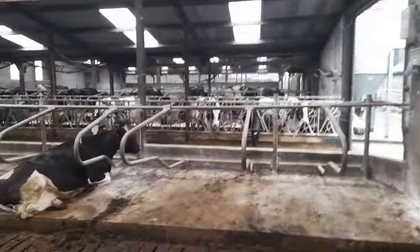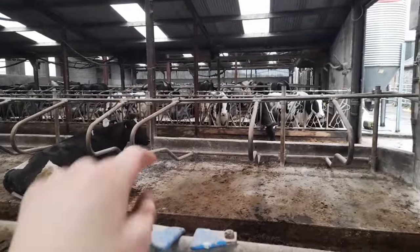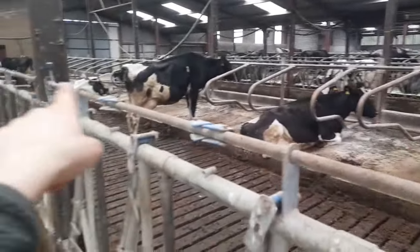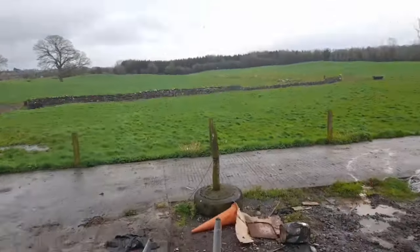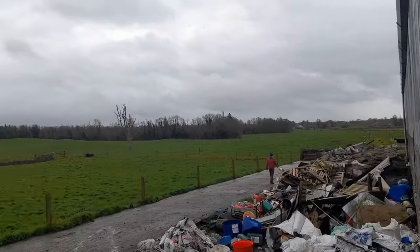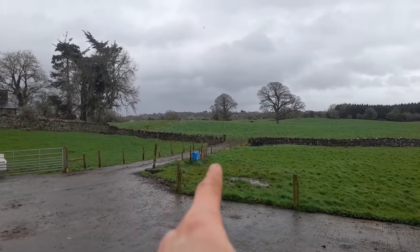So it's April 5th, and the cows are going to be going out right now. This entire area to the very far back wall is all going to be cleared, apart from this bit, but from there over, it's all going to be cleared. I'm going to put the camera up right here because they're going to be coming down that path right there, all the way out.